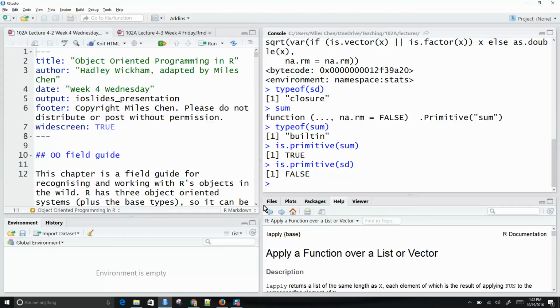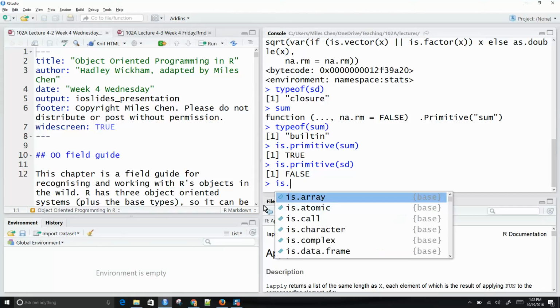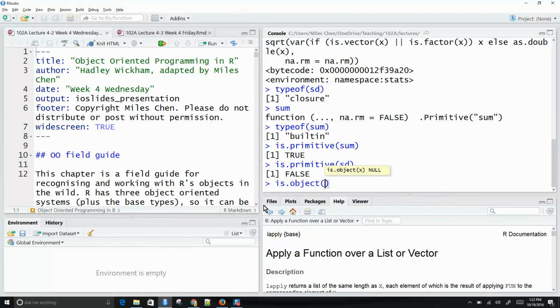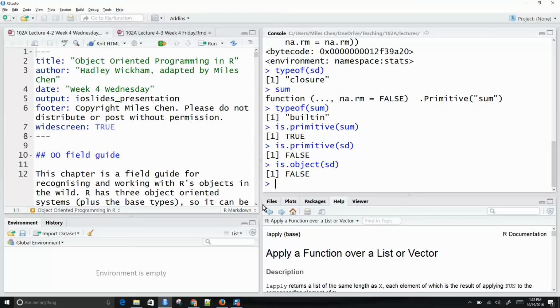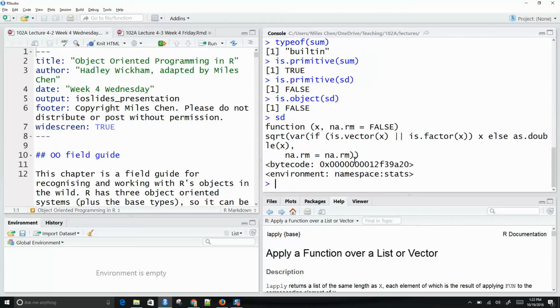So if I say is.object for SD, the standard deviation, this is just a plain old function. It's not an S3 object. This will return false.